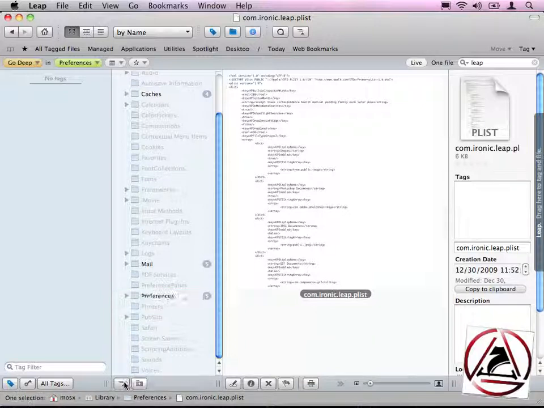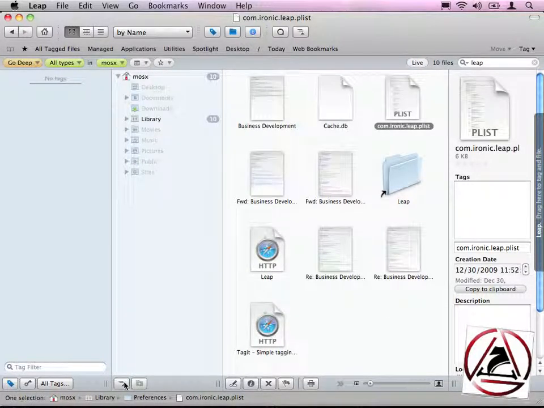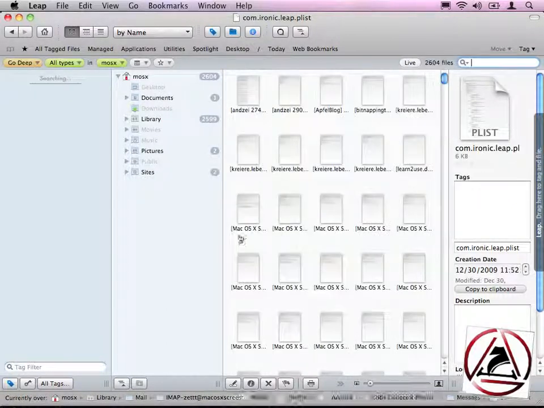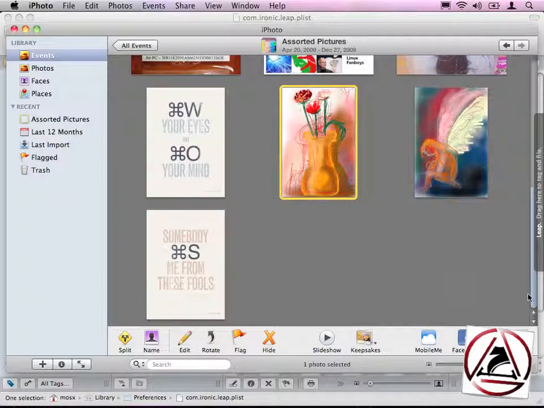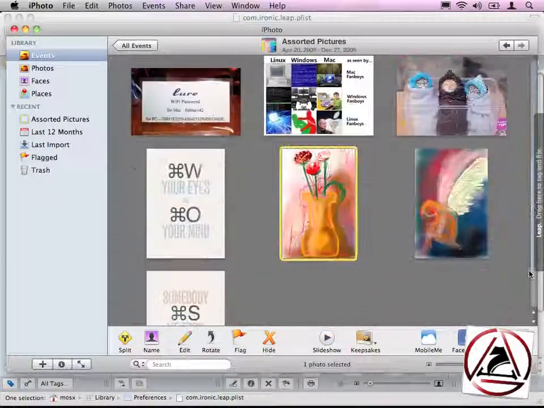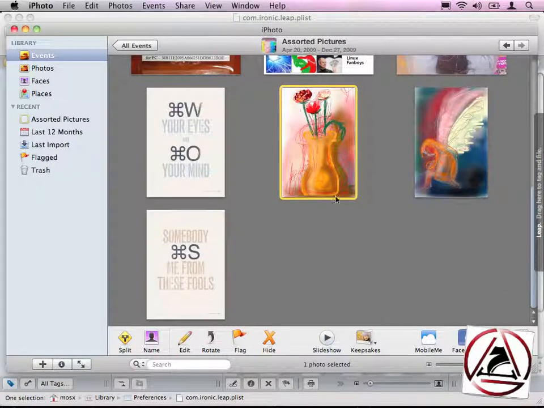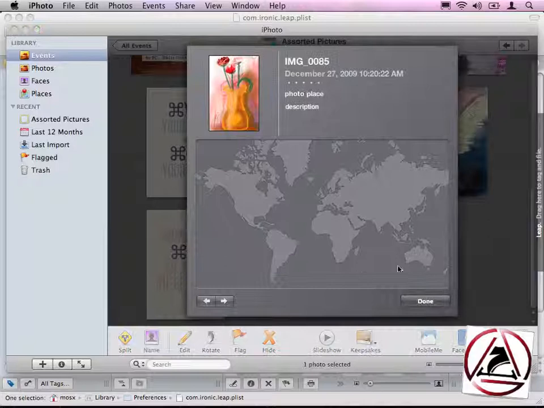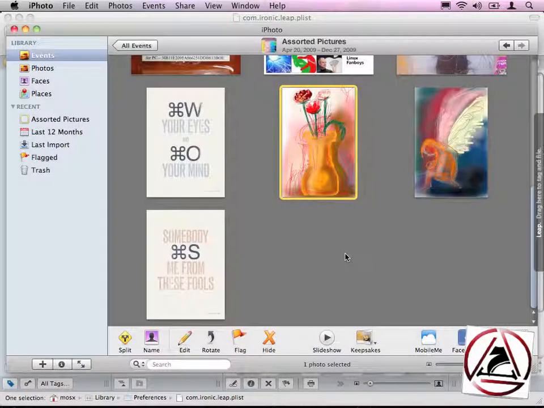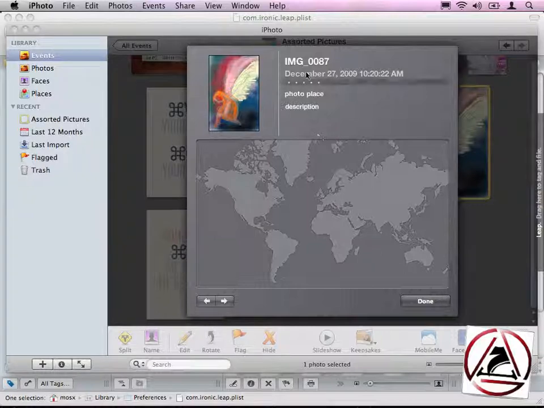Okay, let's go up a few folder hierarchy items here, and you see that was quick and easy, but let's do a couple of other things. Let's say I want to search for photos. I have here in my iPhoto library some photos, and let's say I want to search for this piece of art. It's called img._0085, and this one's probably called the same. Yes, it also starts with img and an underscore.